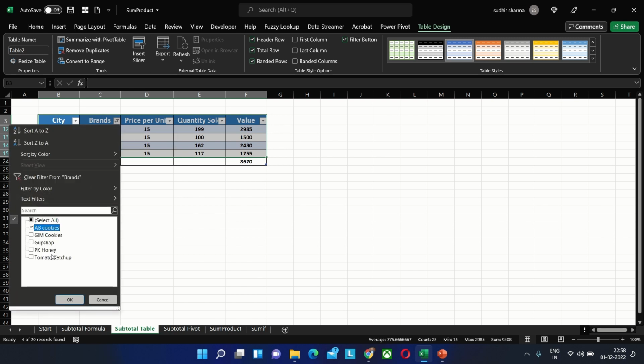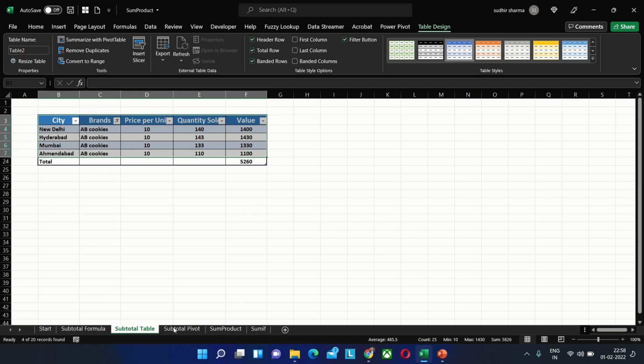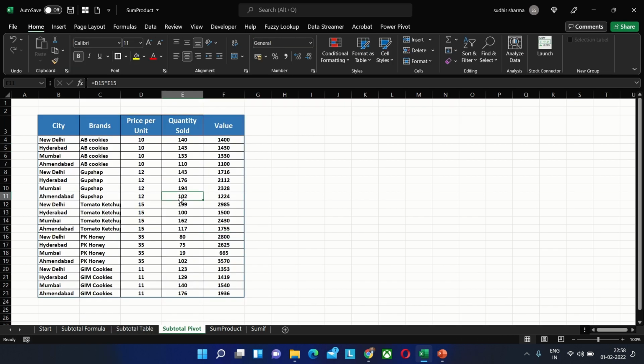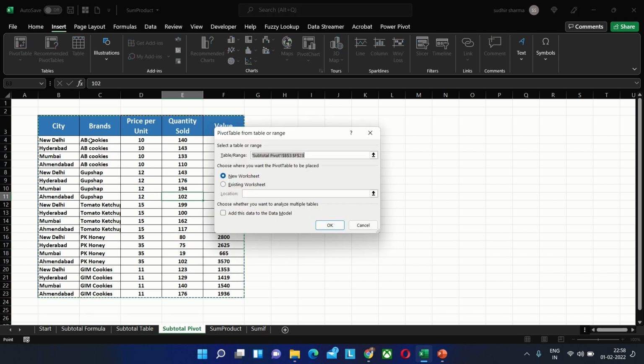Third method is the easiest way to get subtotal. Go to the insert menu and click on pivot table. And in the pop-up window that opened, notice that the range is already selected. Instead of the new worksheet option, we will choose existing worksheet.